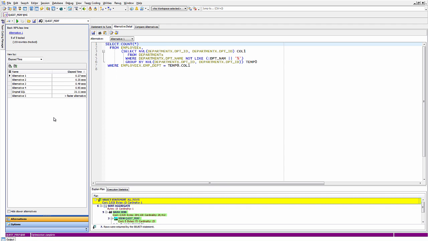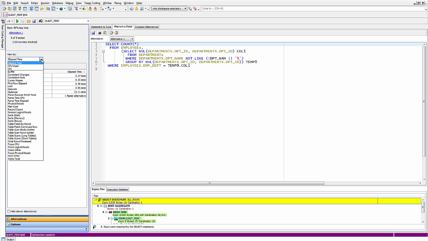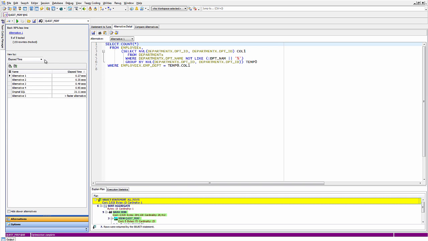Now you can see that it's generated a variety of different rewrites, in fact only 5 in this particular case. The optimization process actually generated 133 rewrites in general, but only 5 were tested because the remaining ones had the same execution plan, therefore there's no benefit. Something else to notice too is that you can alter the goal of the optimization process by elapsed time or CPU, IO or any of these other metrics. It's found a better alternative, which is alternative number 1. If I click it, you can see it viewed here.